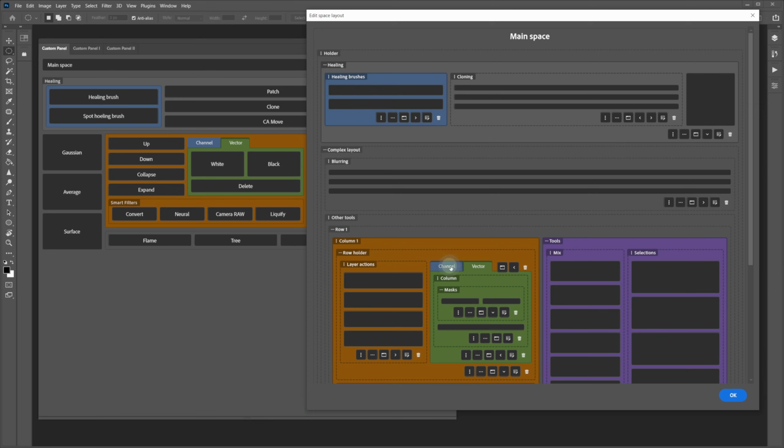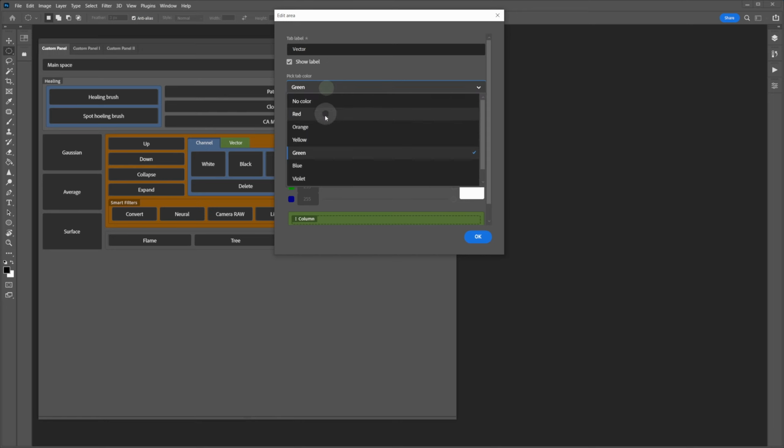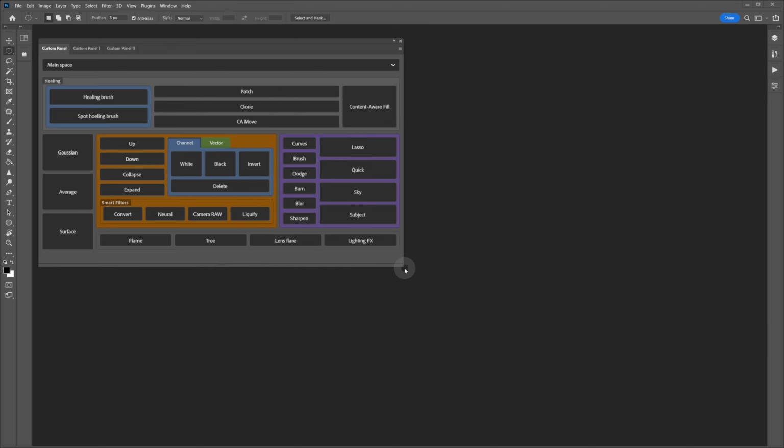It's the same if you want to edit tab, for example, change a color, just right click, the same as on the row or column title, right click and change to maybe yellow, I don't know. Click OK. As you can see, it's more or less the same as with rows or columns. And now let's move to buttons. We will set up all of them to do something.